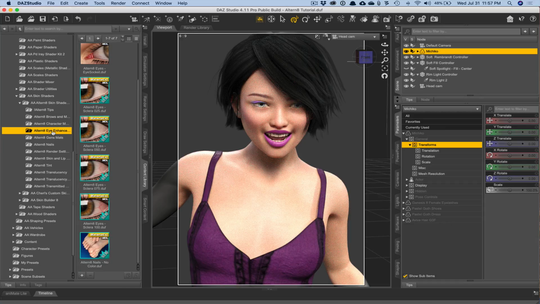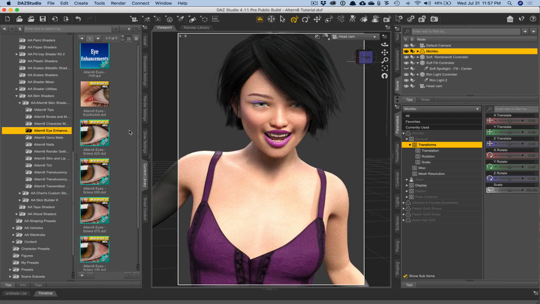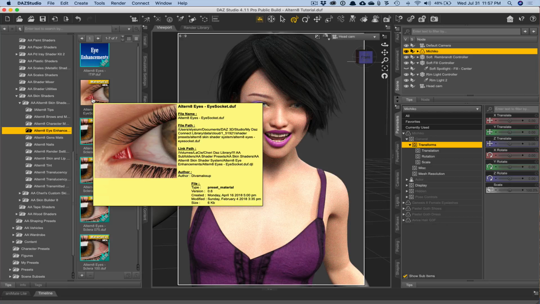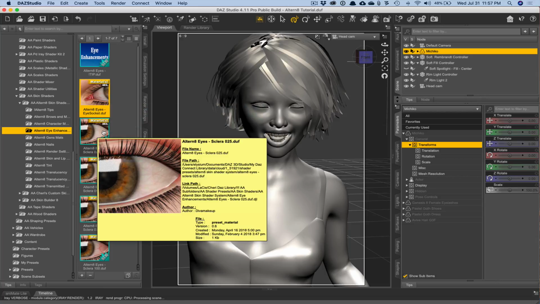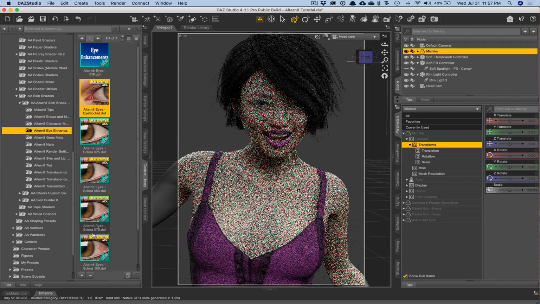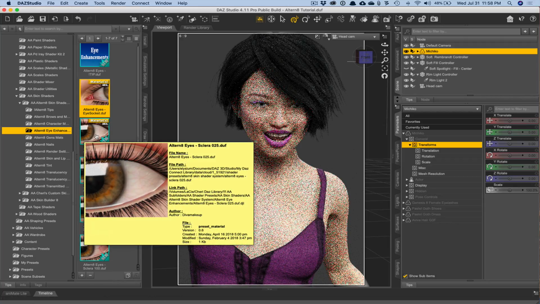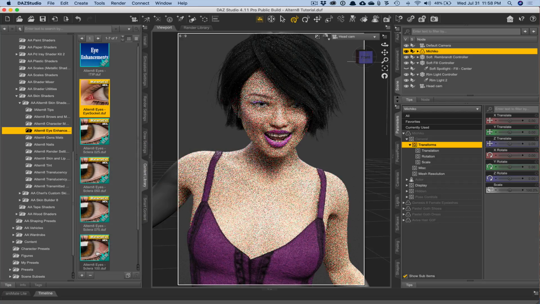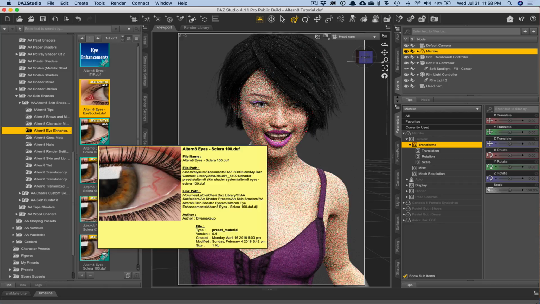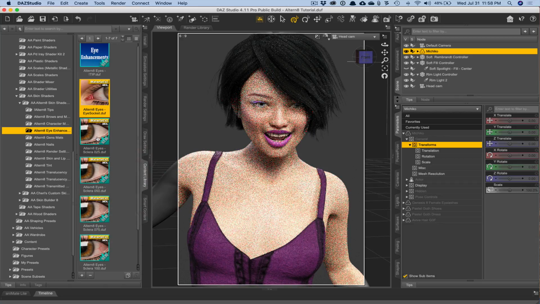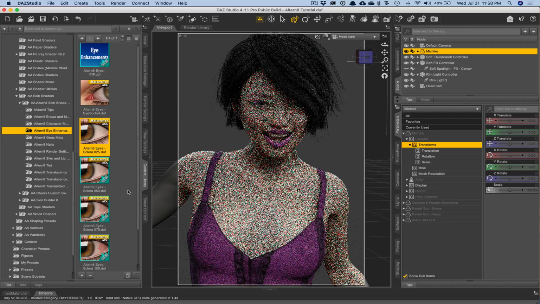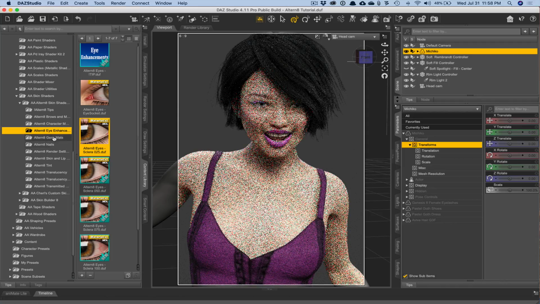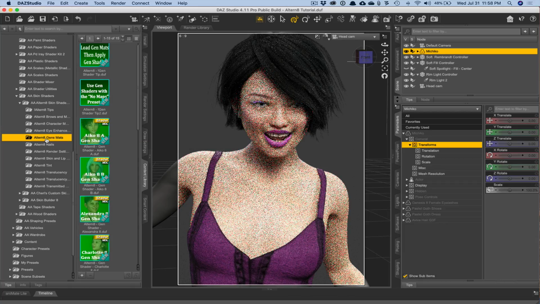I do want to explore those a bit more and play around with those, but I really like to use some settings further down the list here. I often will use this eye socket because it looks quite real, and in her case I'll go ahead and do that. It can be a little bit too much sclera when you use these settings, even if you're using the lowest amount, and you can see right here how red that vein in the eye is. So I'll use the lowest amount, but sometimes it even makes their eyes look a little too bleary-eyed, like they've been on a drinking binge. So it really depends on the figure, I find.